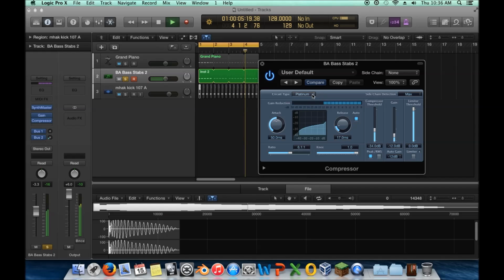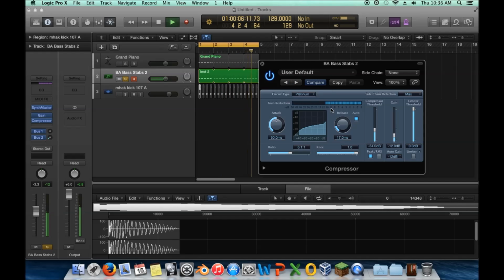Now there are ways to change how the EQ is affected. We have these different modes, which actually, if you look at this, change it, and you could also hear that the sound changes drastically too. So we have the Studio FET, which is louder than the Platinum.